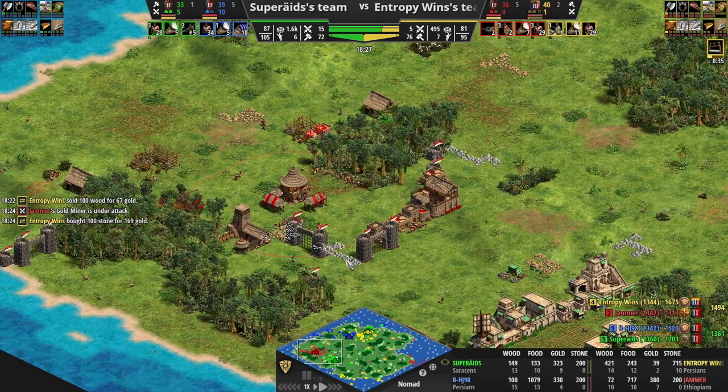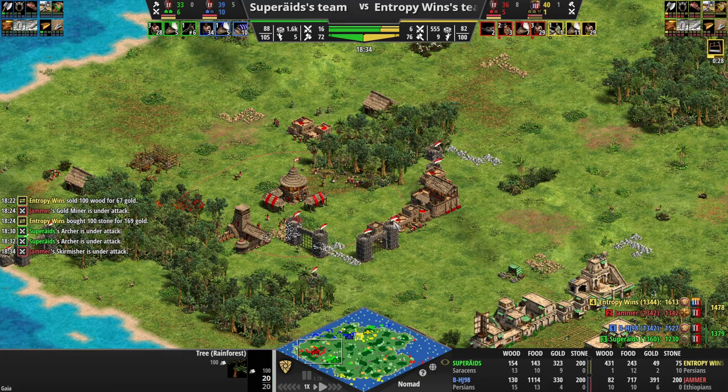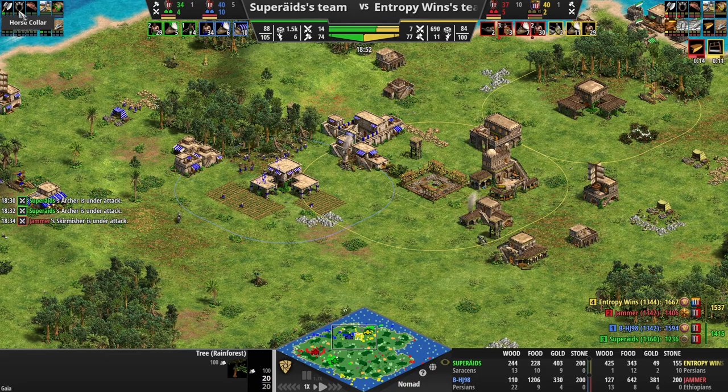40 vills and 39 for him, but yeah. Yeah, but it's also, I think, a difference in eco upgrades. What does Blue have? He has none.